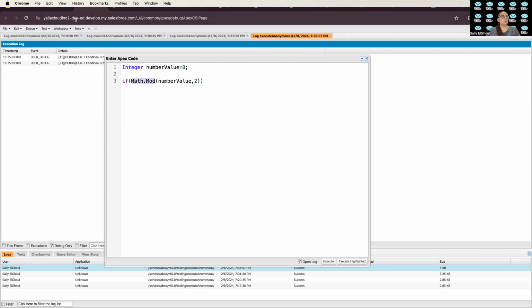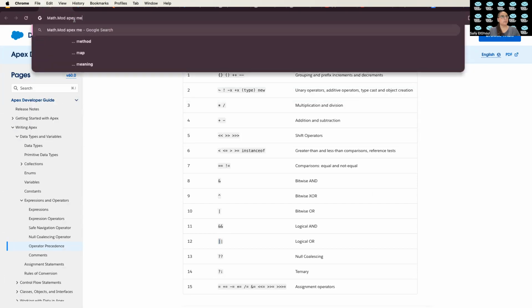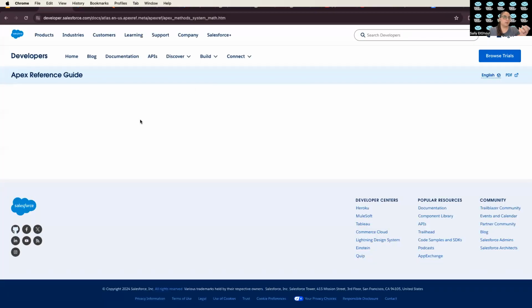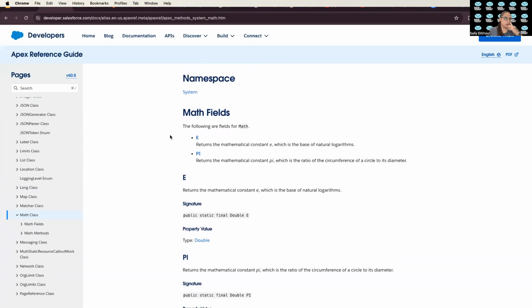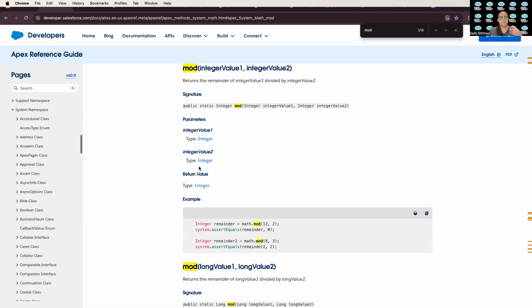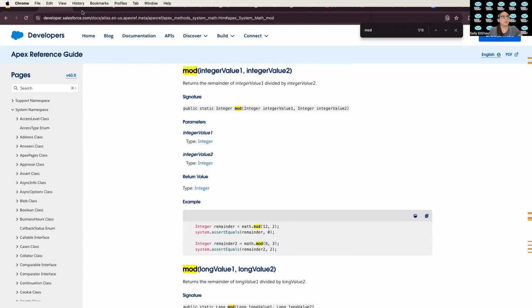If you want to read more about it, search for Math.mod Apex methods. It's inside the Math class, the same way as the primitive data type methods. That's another class called Math, and it has some math operations that it can do for us. So mod is one of them.